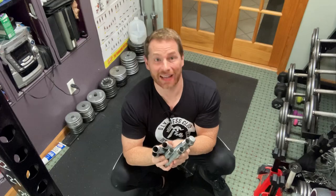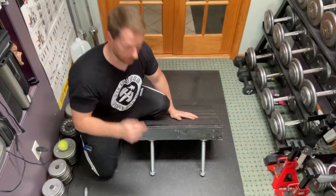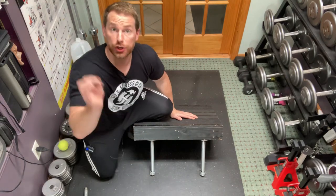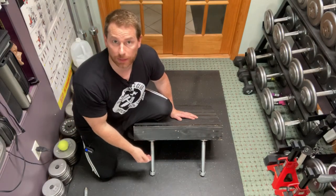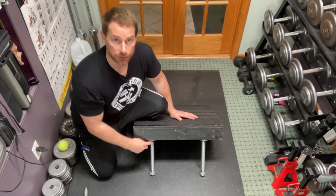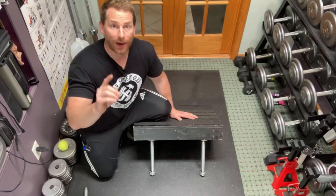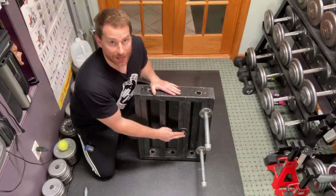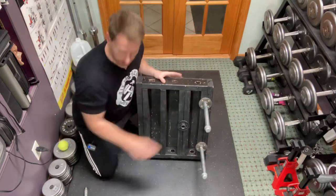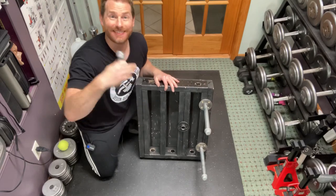Needless to say, I have a lot of nipples. Now let's talk about safety. The weight limit here is going to depend upon the length of nipples you're using — the shorter the nipple, the higher the weight capacity. I'm not a structural engineer so I can't give you precise weight limits, but don't squat 500 pounds while using 10-inch long nipples — bad idea. If you do plan on going a little heavier, I recommend taking advantage of the pre-existing floor flange in the center of the footplate. Here I have 10-inch long nipples, and I'm going to add a six-inch long nipple with cap right here to offer additional support.